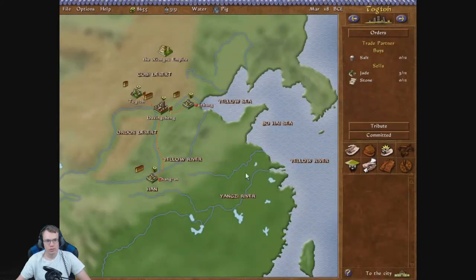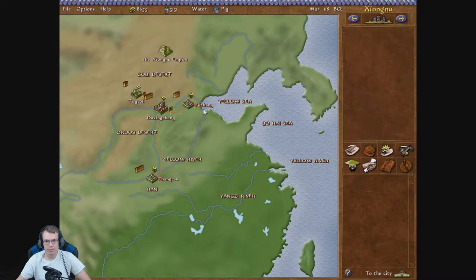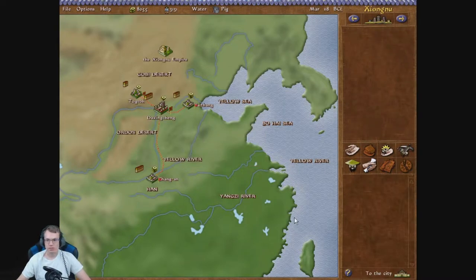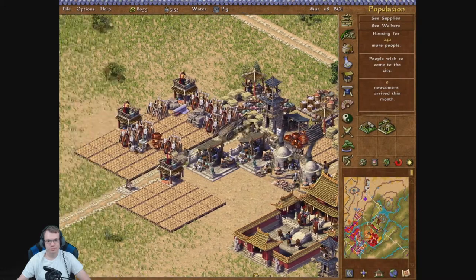Let's take a look at the world here. Still sympathetic, which is good. Xiongnu Empire. We'll send a spy up there. We'd like to see what they've got going on. We've discovered them, but we haven't been able to figure much out about them quite yet.